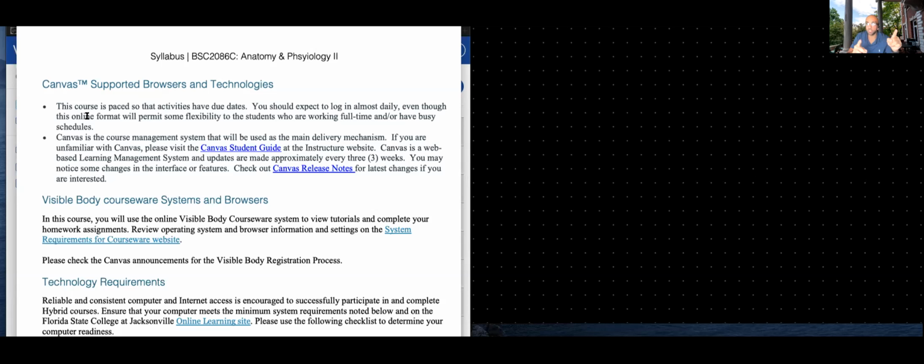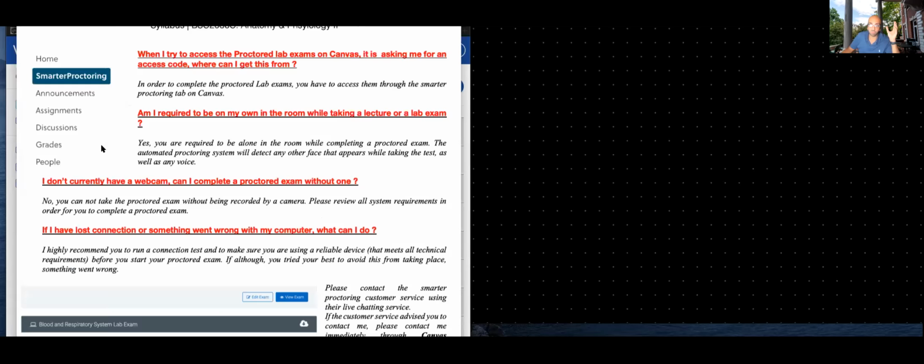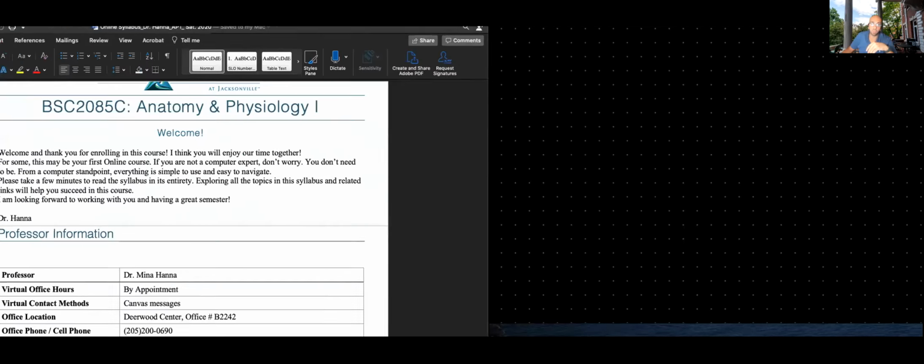Something also to pay attention to is when you download Google Chrome, in order for you to not have trouble accessing the information, you need to disable your ad blocker and your pop-up blockers.